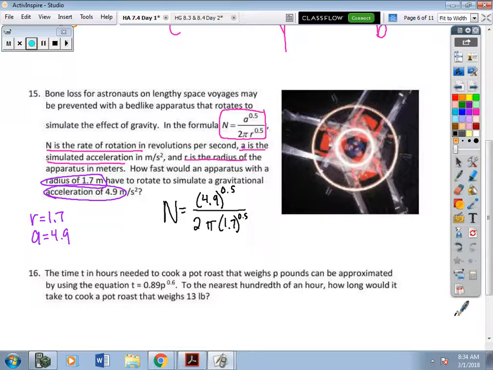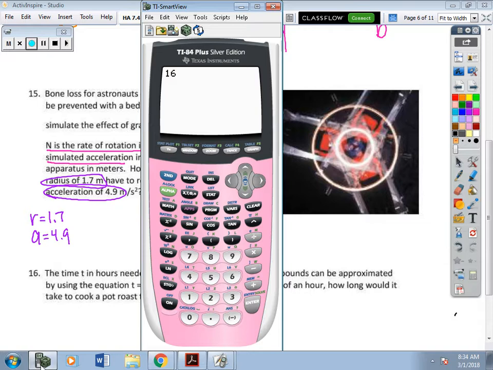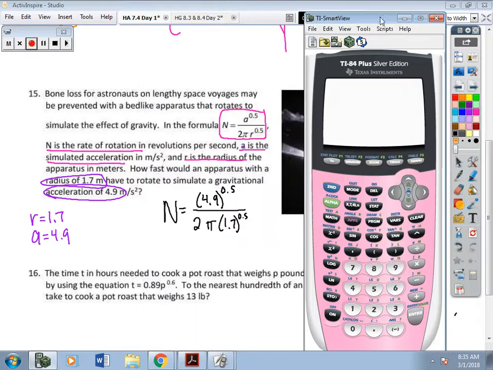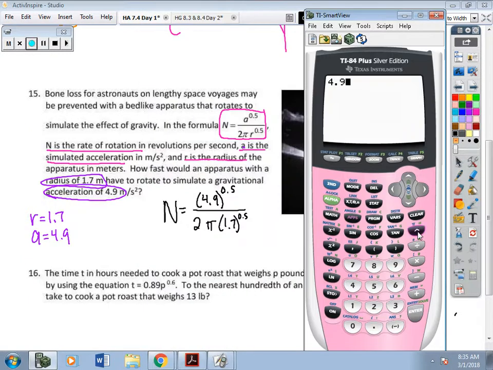And you're going to have to use your calculator regardless because we don't know what the square root of these numbers are off the top of our head. So in your calculator, if you want to put in an exponent that's a decimal, you just use your caret button and then you would type in the decimal, so 0.5, or you could actually even just put in 0.5.